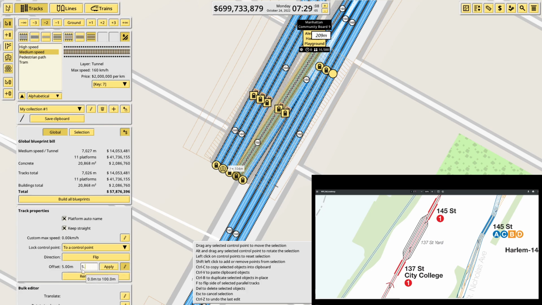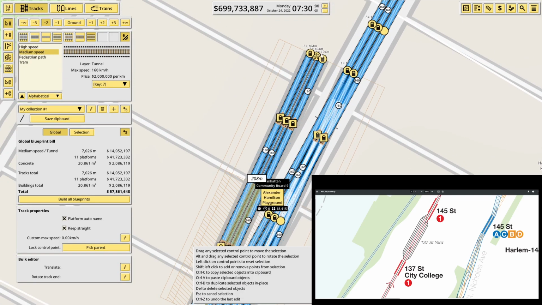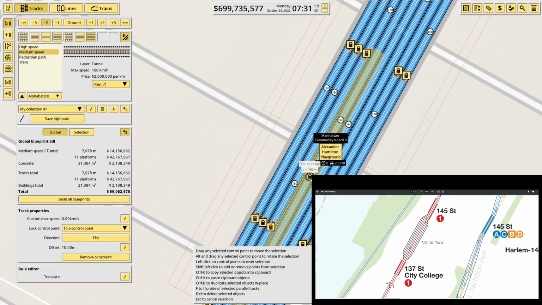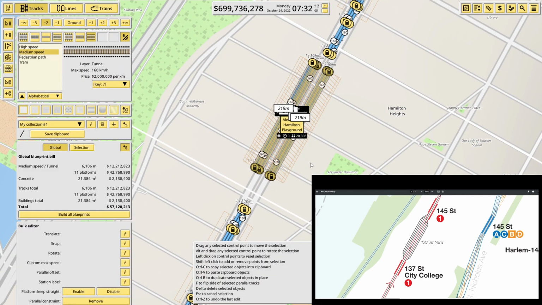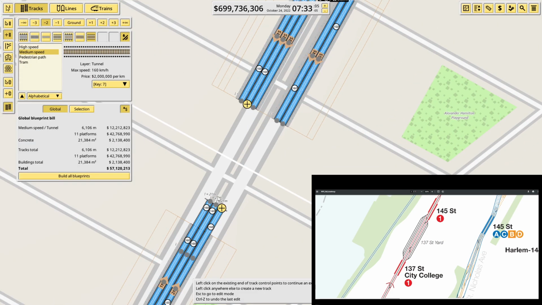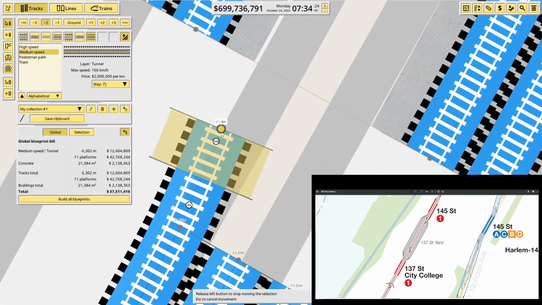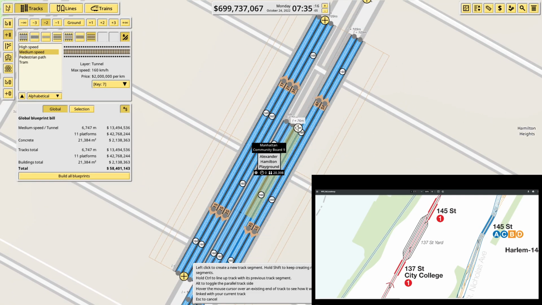Flip. 20 meters offset. Then I should be able to position these nicely. And maybe consider deleting that. Basically, if I take the platforms and disable keep straight, I can then run something through the middle. This is going to be a bit of a pain to get sorted.